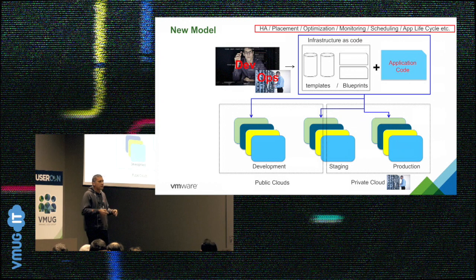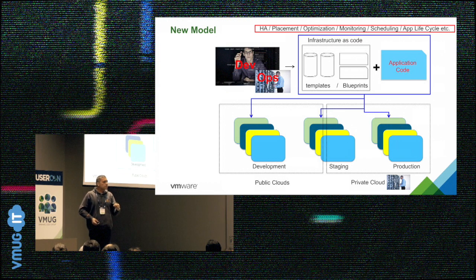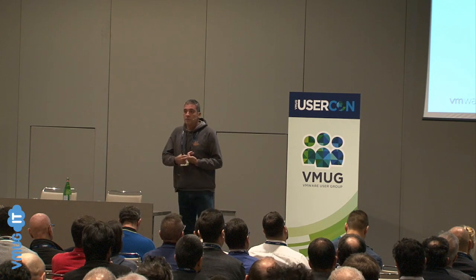And as I said, there will be people saying, well, that's not actually what DevOps is, but this is just to give you a very high-level idea of what this is. The important thing that is driving a lot of the application architecture and actually the infrastructure requirements is that now that you have implemented this method or this posture in your organization, a lot of the stuff that used to happen at the infrastructure level now happens at the application level, or what's around that application, right? So these teams are now usually more involved because they own what they build. They are more involved in operationalizing this application code when it comes to high availability, disaster recovery, resiliency, scheduling, and this sort of stuff, right? So they are more in charge of that.